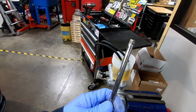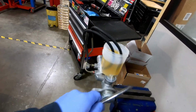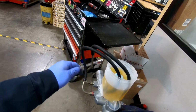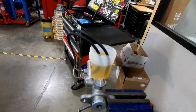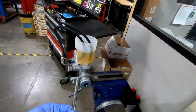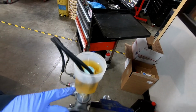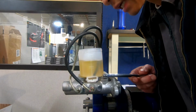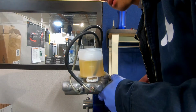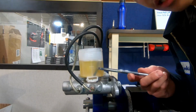During the whole process, you can actually use your extension and just lightly tap all around, and that really helps if there's a trapped air pocket to break up the air bubble in there. So I'm going to continue to do this, and then once I can see that there's no more air bubbles in here, we'll be ready to install this guy. Sometimes the brake fluid gets aerated up in here too, so you can even tap this guy to break up some of the air bubbles. Alright, and make sure this stays topped off also. You don't want to just be sucking in air.